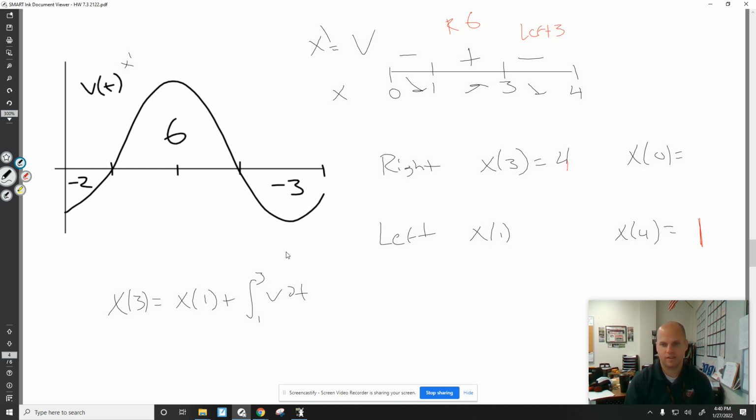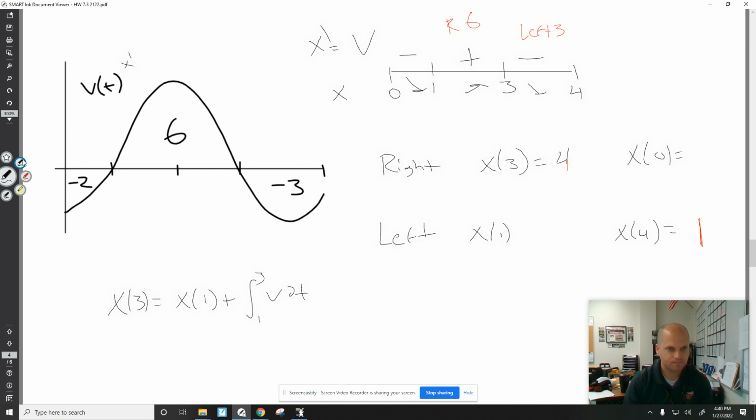I hope we understand this. What does this mean? It's the area under your velocity. How can you calculate it? Well, use your calculator. If you don't have a calculator, take the antiderivative. If you're given the graph of v, this means it's areas.